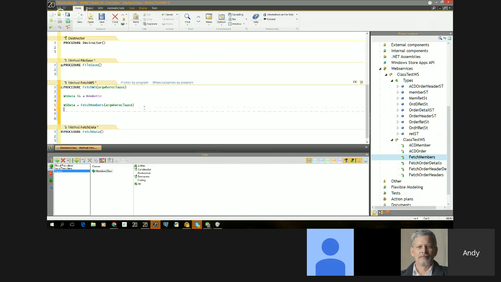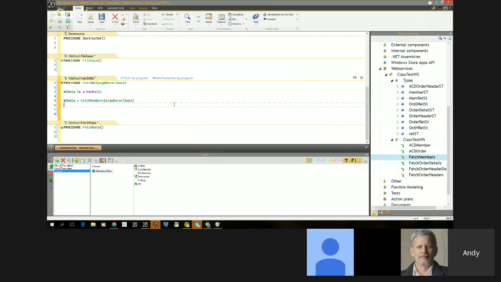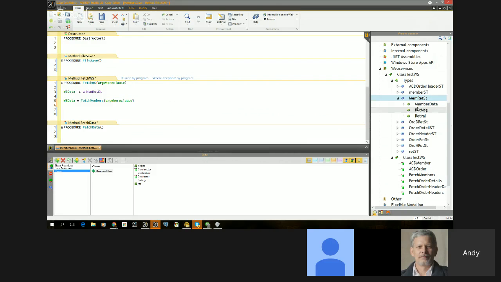that information. What that is now is that when we go fetch the members from the class test web service, we're going to return it back into this mem return structure. That mem return structure is going to have all the member data. It's going to have a ret val and a message both that says, hey, it was successful, not successful, and here's what the reason is, as well as here's all your data. And we can look through this when we run this, and you'll see how we're going to actually test this immediately right now after we get done with this and move forward.